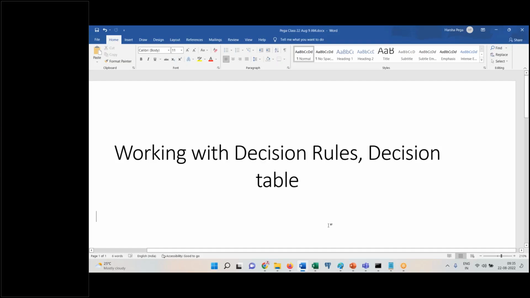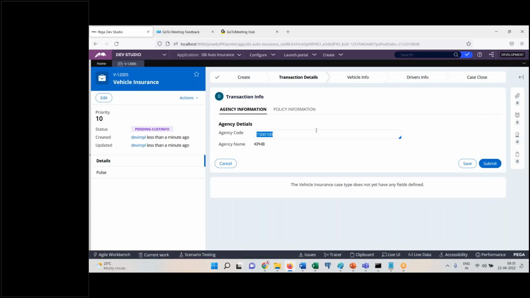Decision table, decision tree, we are going to work on decision table right now. Modify transaction details.